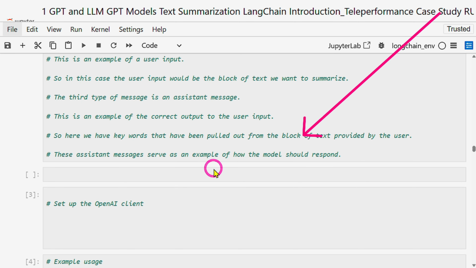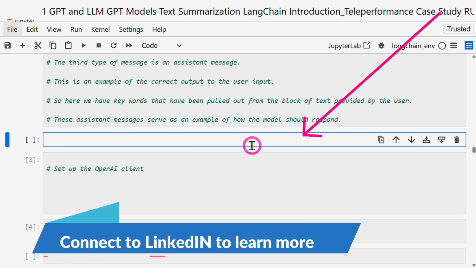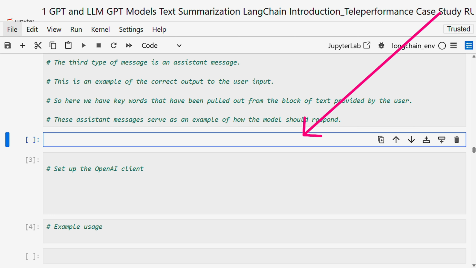We create our function and provide messages to the model with instructions and examples of how we want the model to respond here. Okay, so I'm going to create this code, setting up the client with the given model. So I'm going to provide this value here. This value will be there only.